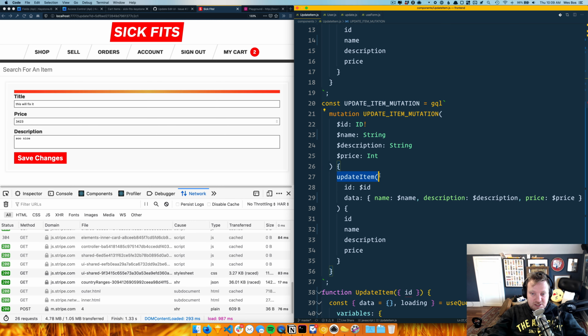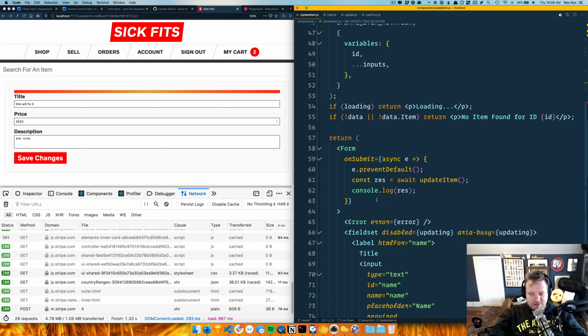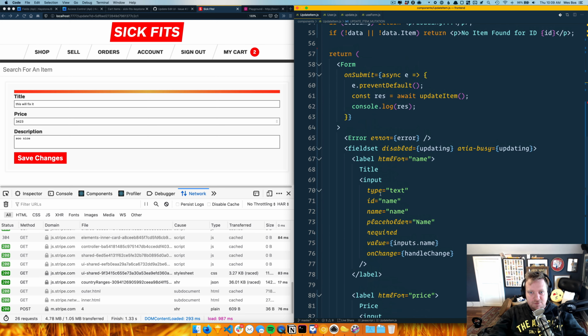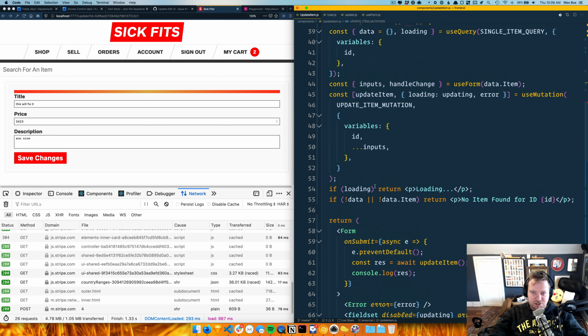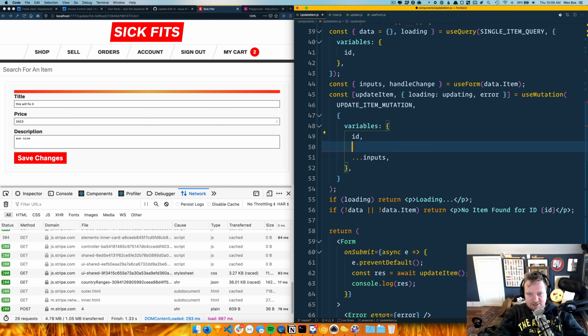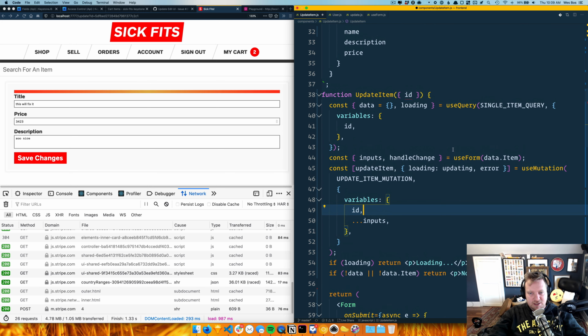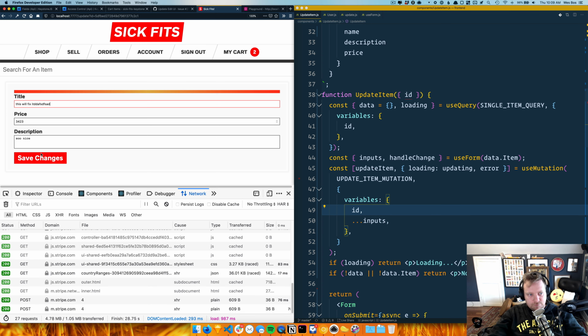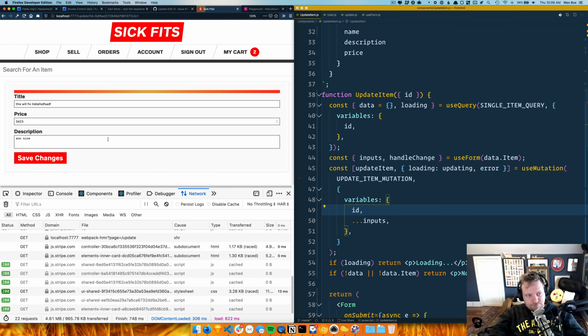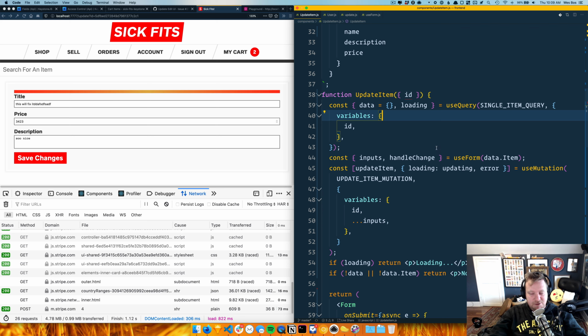And then when we actually send them to the server, we have to change the structure of what it's looking for. So in our case, when we send the data from our form to our mutation, we just send it all top level, like name, and there's no data sub object. There's only a data sub object when we send it over. So that's it. Cool. So that one's fixed.